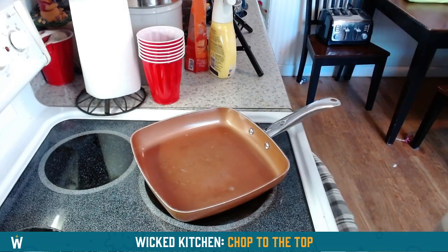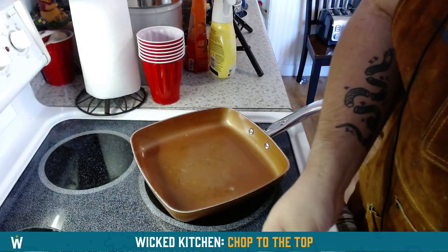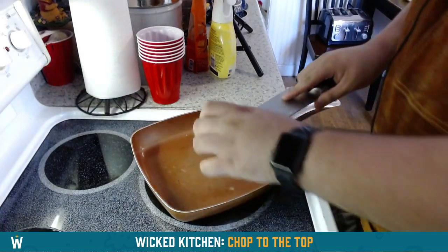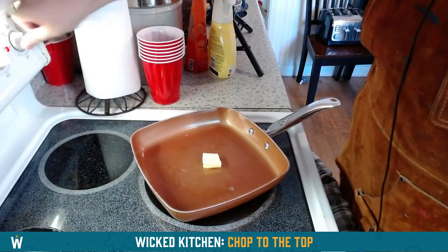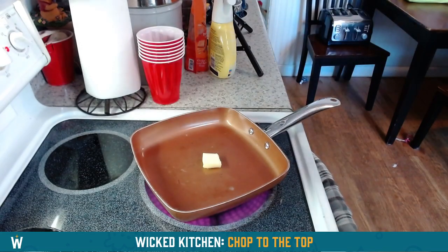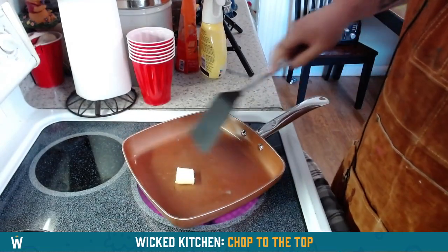Okay, so we're gonna use some butter to cook the onions in. So just a bit of butter, and we're going to do it on medium, one notch above medium. We're going to let that get nice and foamy. And go from there.